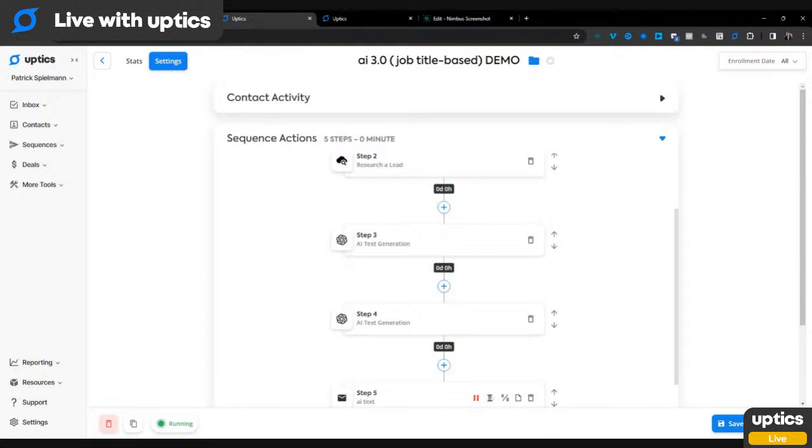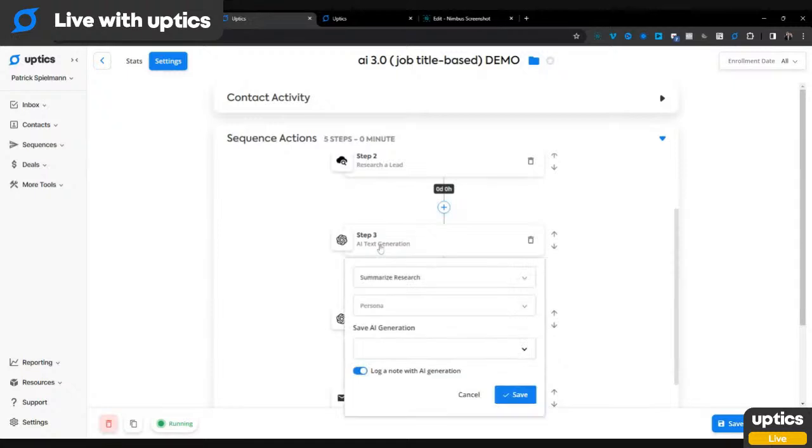And you can then use that information to do generative text with ChatGPT built in. You don't need to do anything with it. We already have it integrated into the platform.